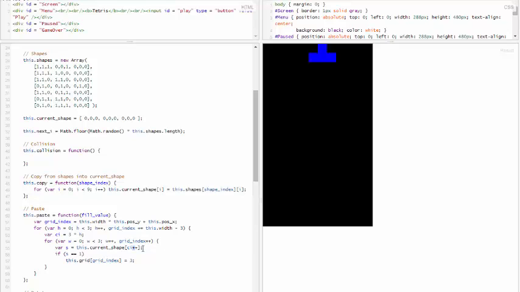I added a width. And let's see if that's going to count in a state. I'm going to rename this state to solid so it doesn't conflict. And this is the paste function. It works.